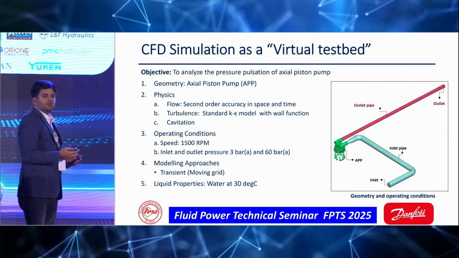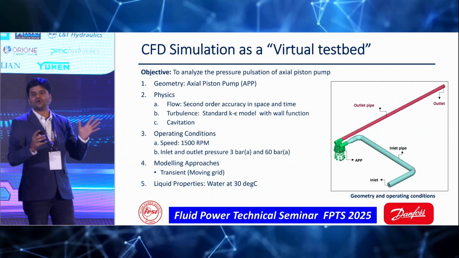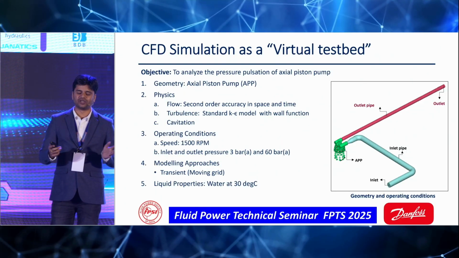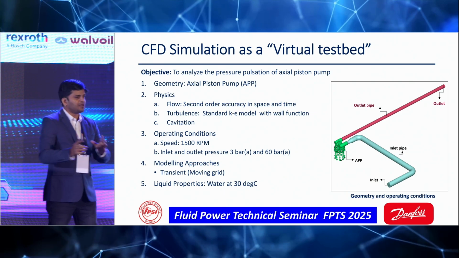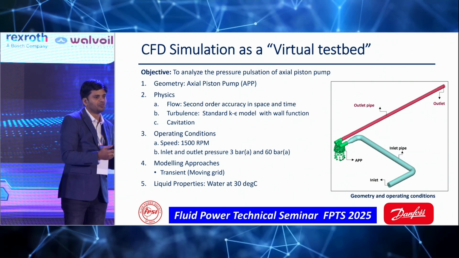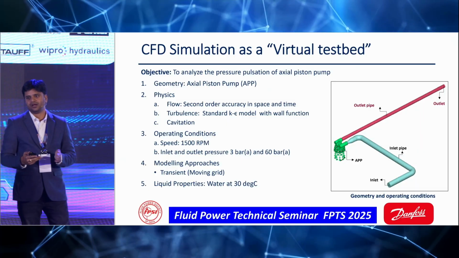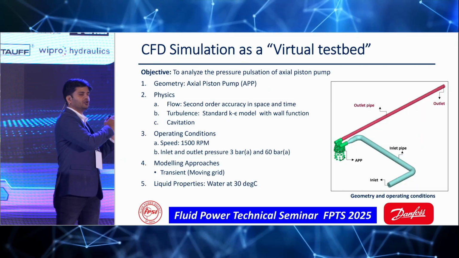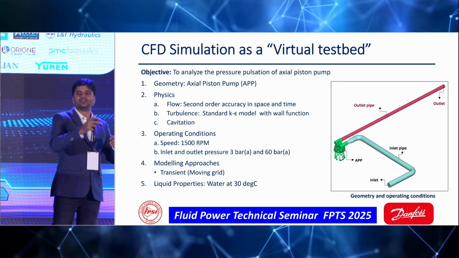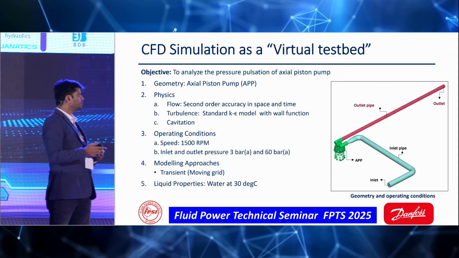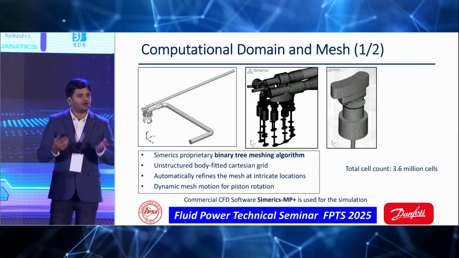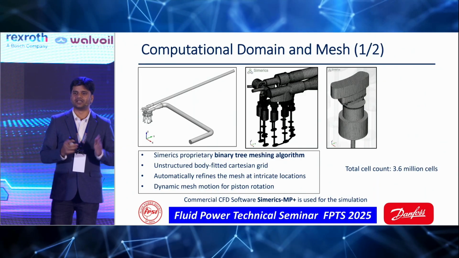Now, how do we model this? One way is to perform a CFD simulation as a virtual test bed. You take the same pump and use it in a virtual environment, using a Computational Fluid Dynamics software called Simerics. You model the inlet pipe and the outlet pipe, and you put the monitoring points the way they are in the experiment. After that, you solve all the flow, the cavitation, the turbulence and everything.